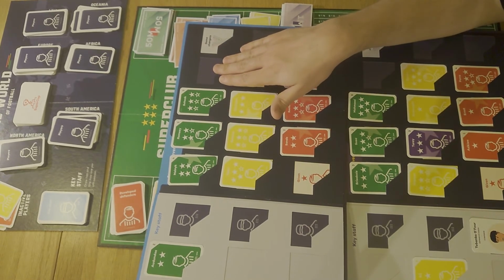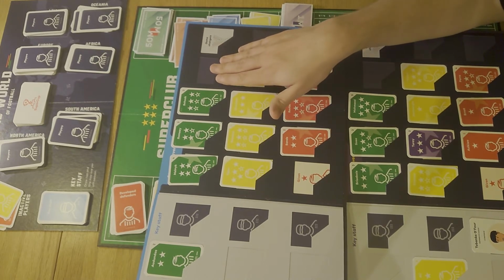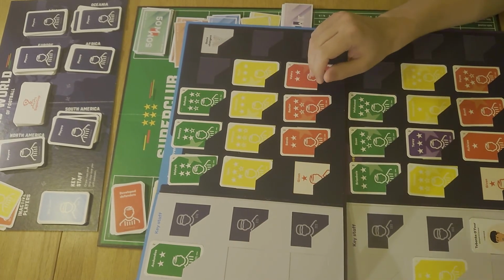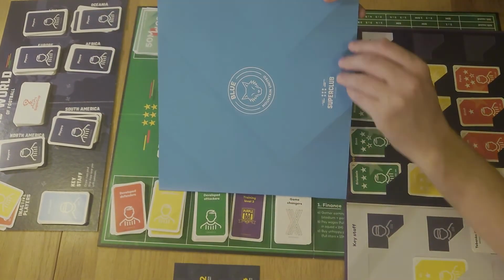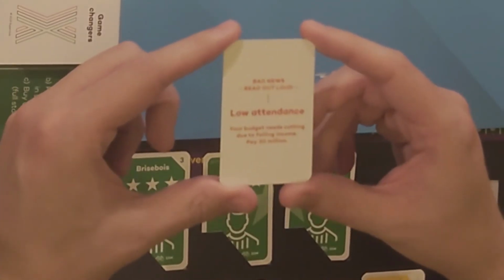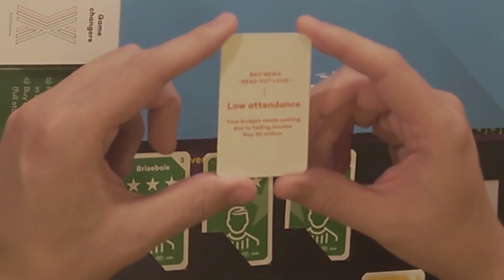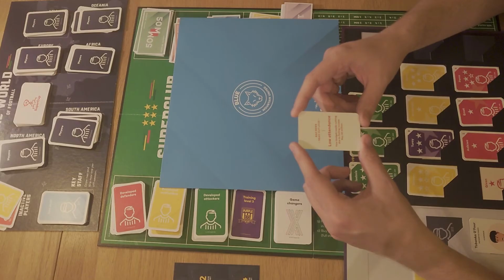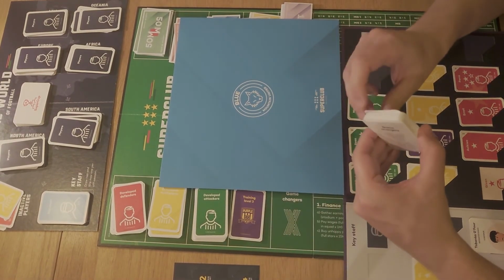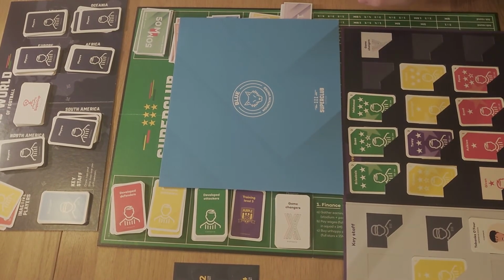If they had a 4th striker, that striker would be injured and they'd be unable to use him for the rest of the season and would have to replace him with one of their subs. In this case, it was empty, and so they would draw a game changer, and in this case, they would get this. Bad news, read out loud: low attendance, your budget needs cutting due to failing income, pay 30 million. So that's obviously very bad news, and the blue team would be cursing their luck there because that's going to hit their income at the end of the season.